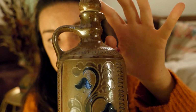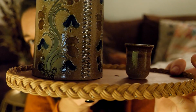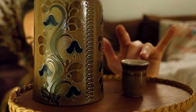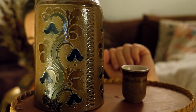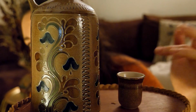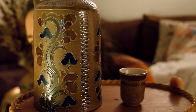Flask. Bottle which is traditionally used for the type of liquors that your grandpa would drink to help the stomach after eating. It did come on a handy tray with a couple of little shot glasses, and I want to use this for my green witchcraft whenever I now have like a healing potion, tincture, fire cider, elder syrup that I ritually crafted. I will fill it in there and then serve my family.